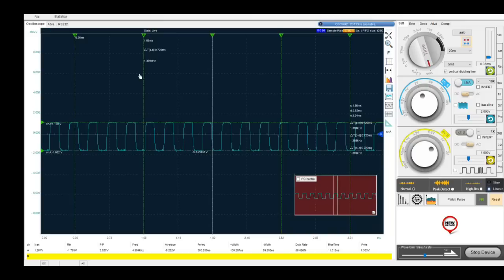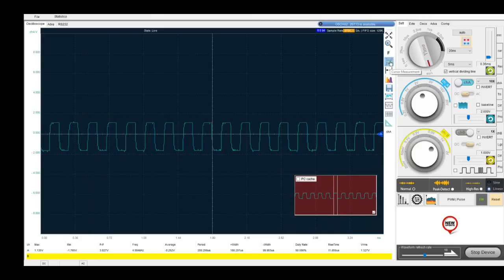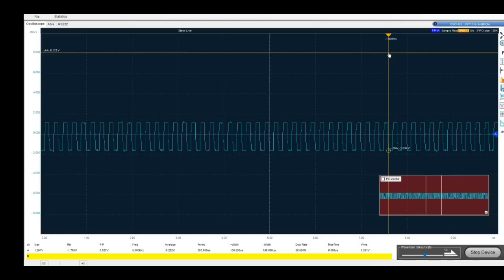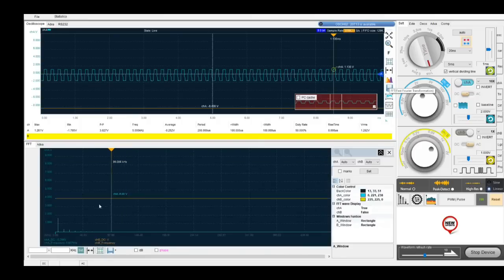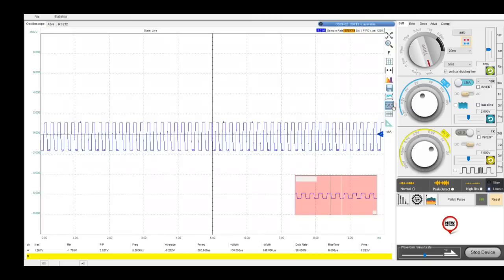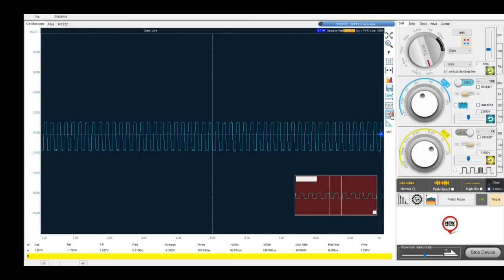And let's see if we can get a frequency measurement here. 4.963 kilohertz, that's pretty doggone close. There we have an x-axis zoom. What is this, fast Fourier? No. There's our FFT. So that's looking pretty good. That's not bad at all. What do we have here? Oh, the color mode. Turn our lines on and off. Not sure what that one does.